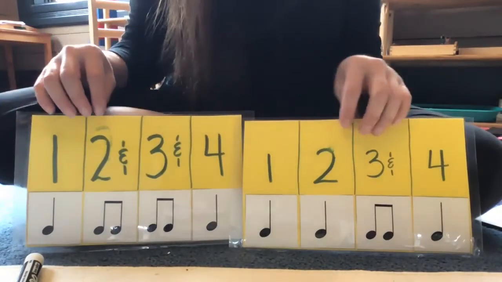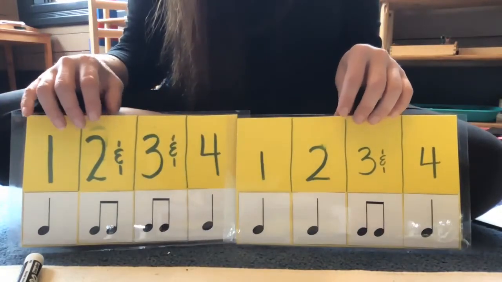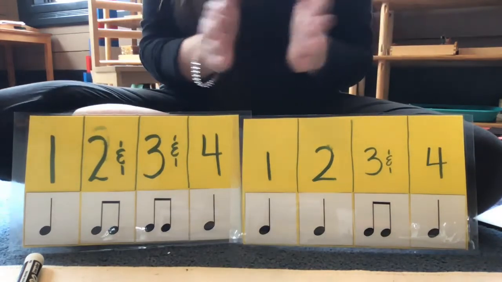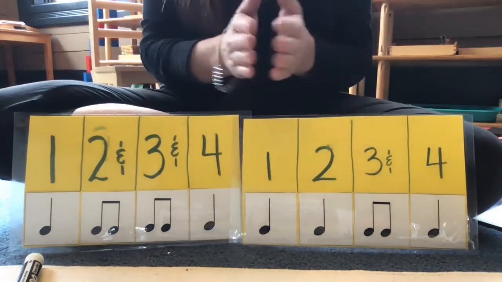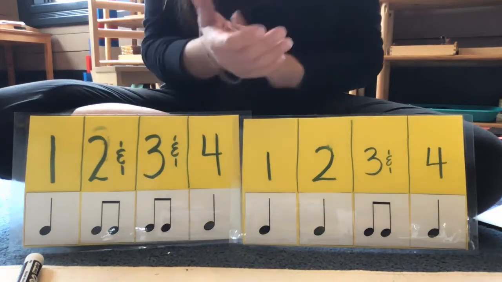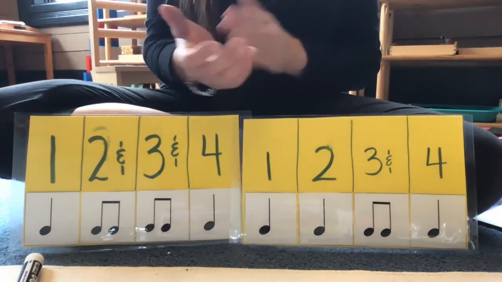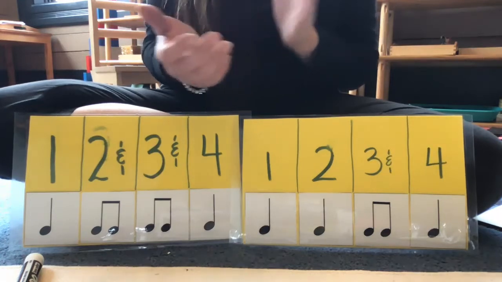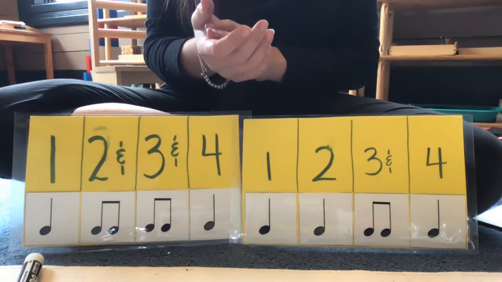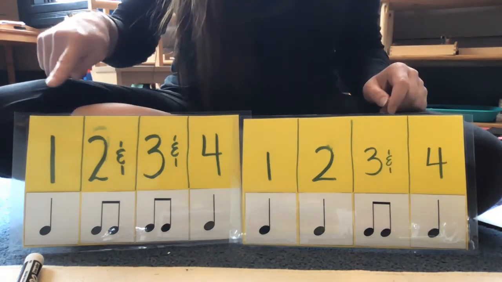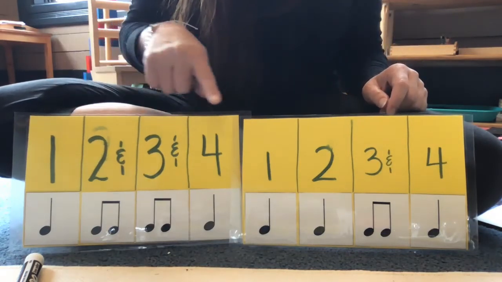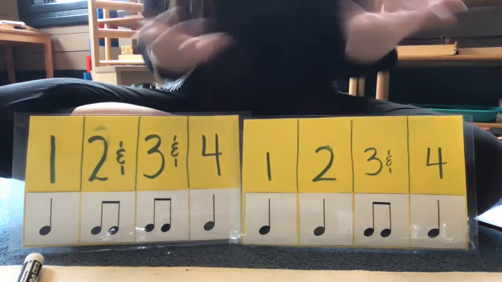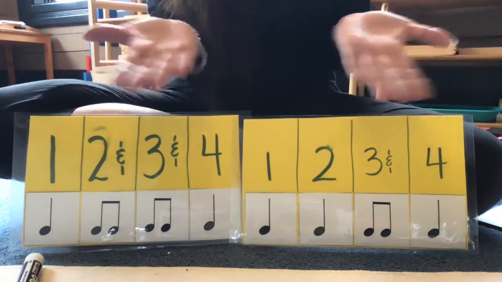So we'll keep the beat steady and we'll say our quacks and cheeps, okay? Here is our beat. 1, 2, 3, 4. 1, 2, ready, go. Quack, cheep, cheep, cheep, cheep, quack, quack, quack, cheep, cheep, quack. Did you catch that? Quack, cheep, cheep, cheep, cheep, quack, quack, quack, cheep, cheep, quack. Easy. Reading rhythms is easy.